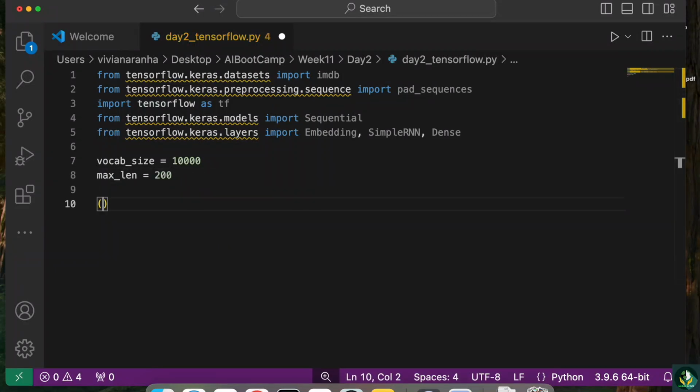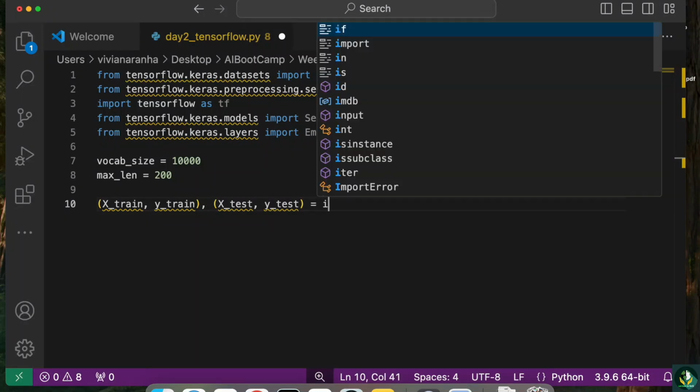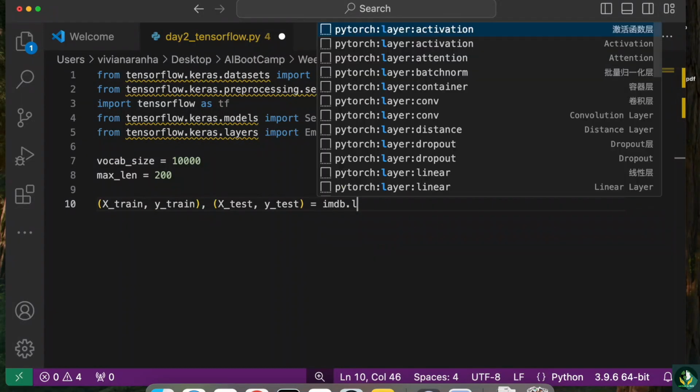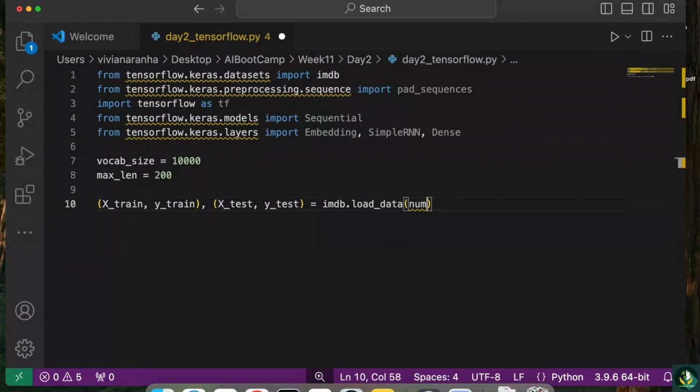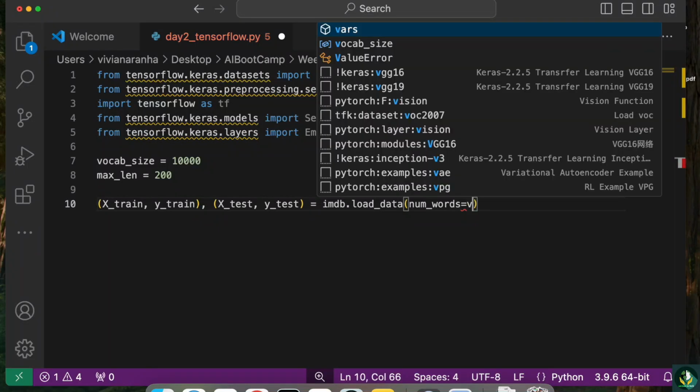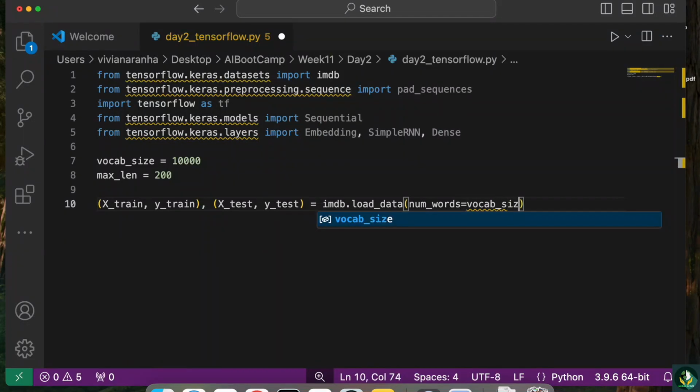Next, I'm going to get the dataset into x_train, y_train, x_test, y_test equal to imdb.load_data, and I am going to specify num_words equal to vocab_size. So this will pick the top 10,000 words from there.